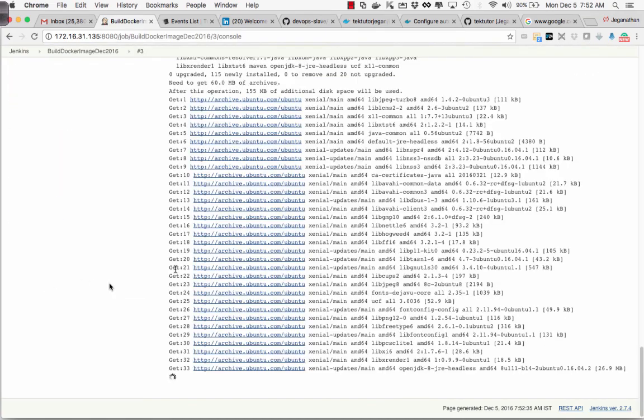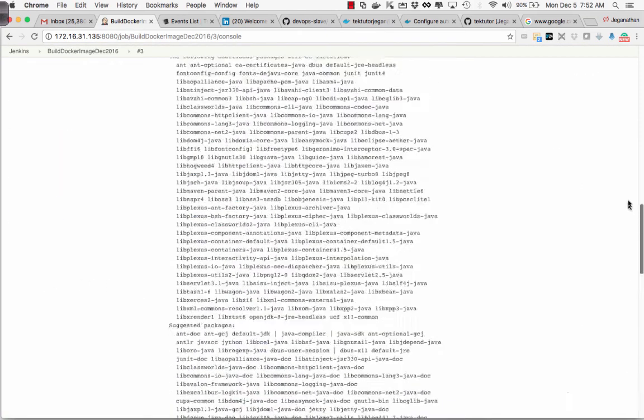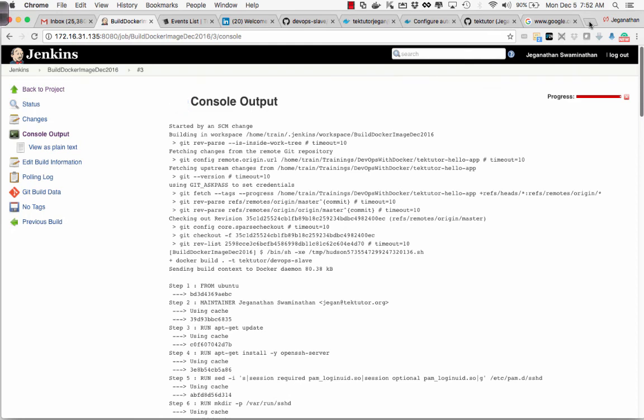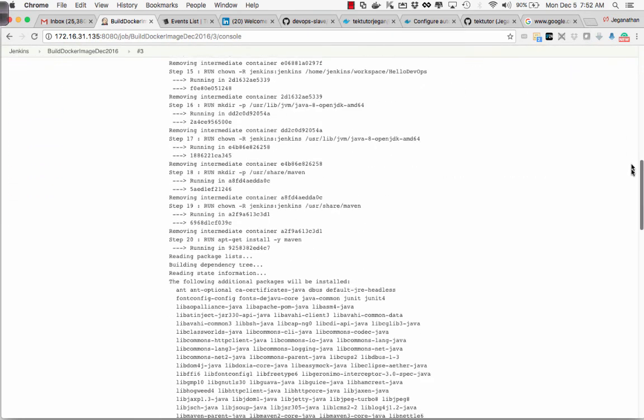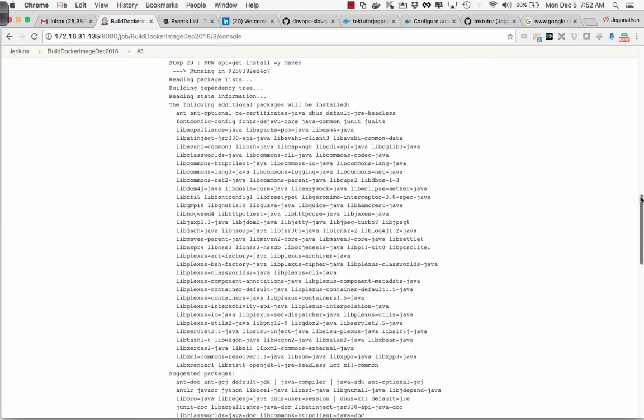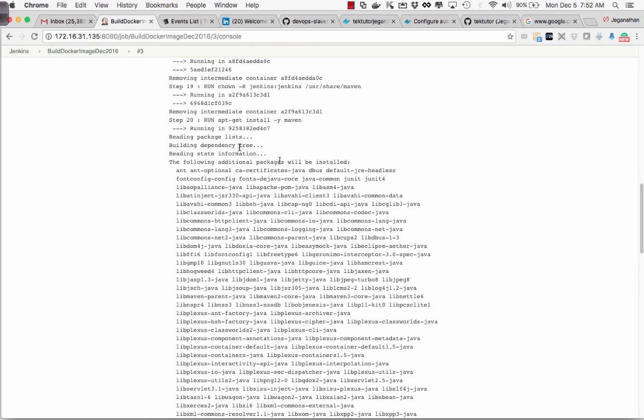Basically, it is trying to build the image fresh because we have done some changes. In fact, what I understand is it is trying to install Maven.